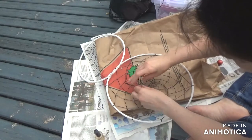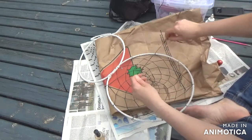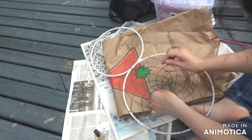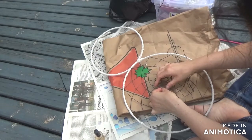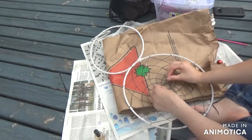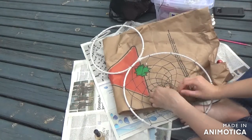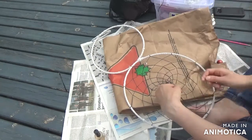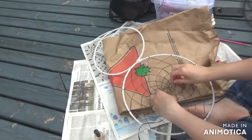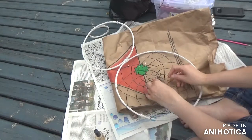Now, because I've used hoops of different sizes, my middle and bottom one should be a lot faster to work through, which is encouraging to me. If all of yours are the same size, then by now you should know exactly what to do with the second one. You're gonna mimic your first exactly, and you will hopefully know just what length you need and be ready to start on that. Okay, almost. I'm just going until it lines up with that top knot there.